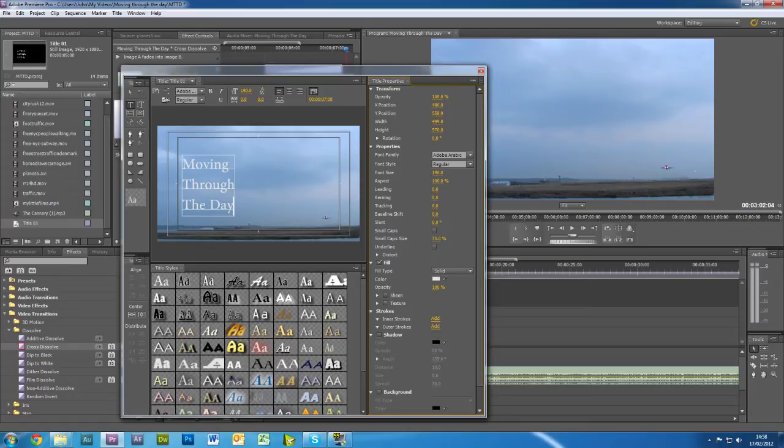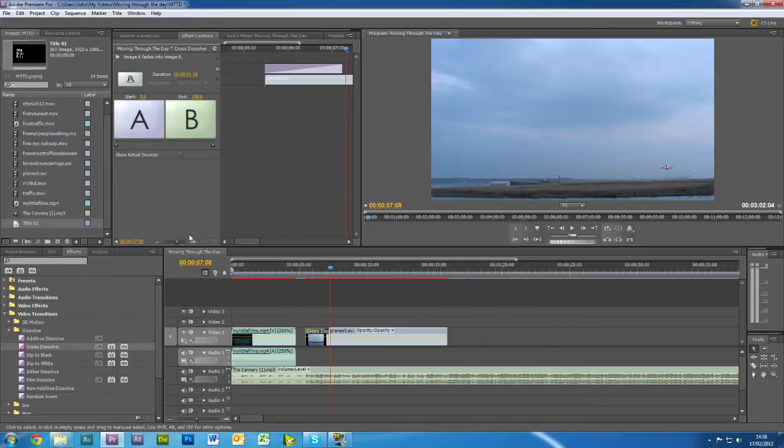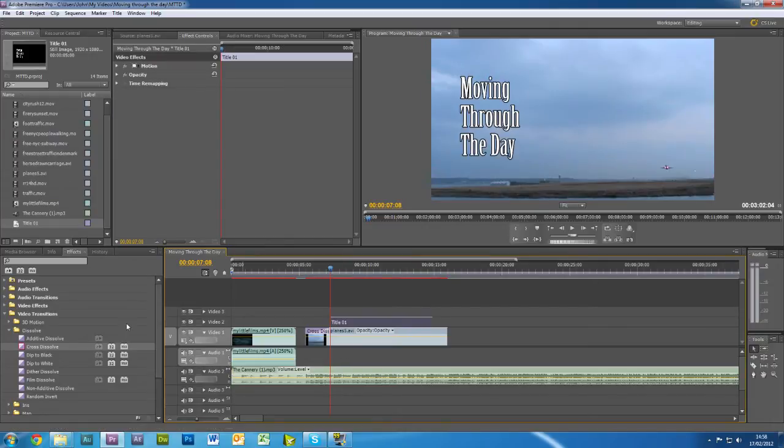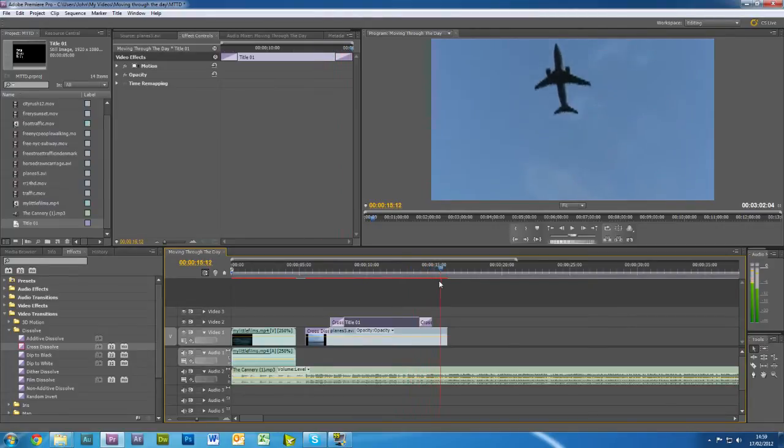You can click on it and enlarge it, whatever you want. We're going to change it to the format, and also here, if you look at this, you can center it completely in the center, but what we're going to do is move it on this side and have it centered that way. And we drag that into our timeline, and we're going to bring that out there a little bit, bring in our fades so it fades in nicely. And then look, fades in, and nice, and fades out as the plane goes out.